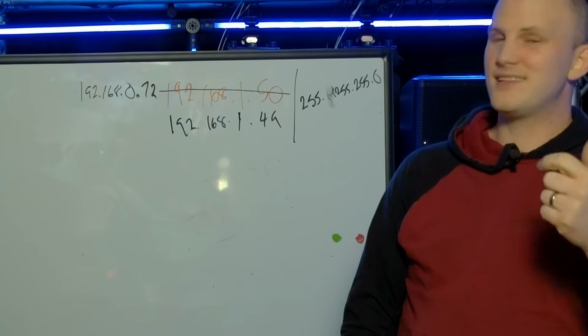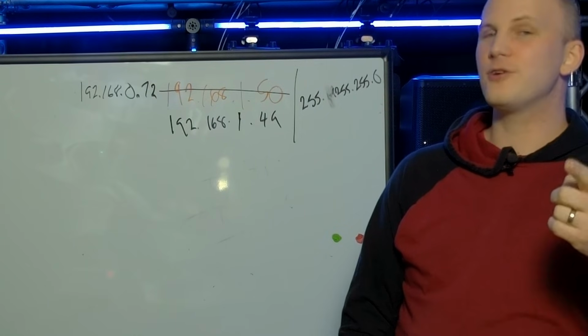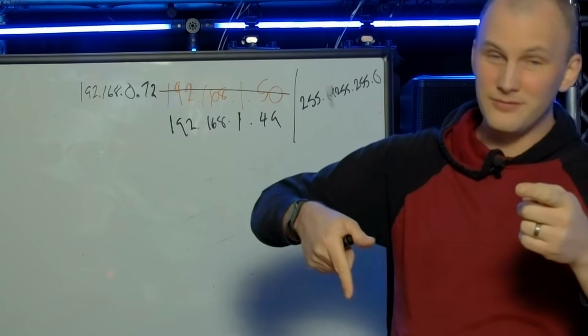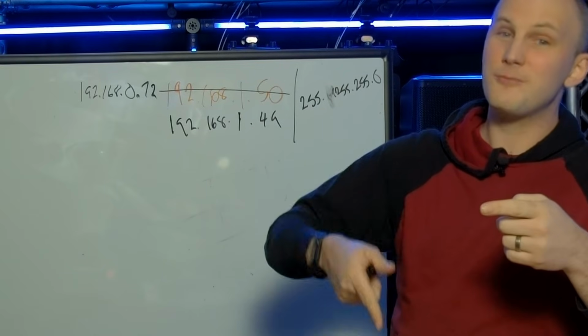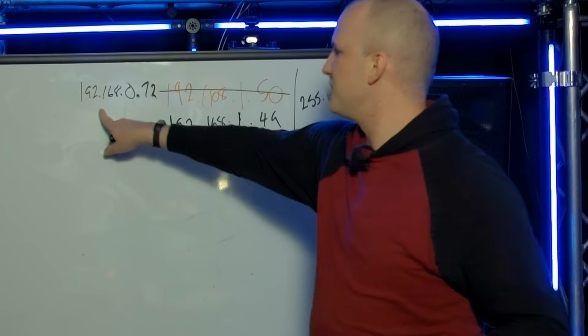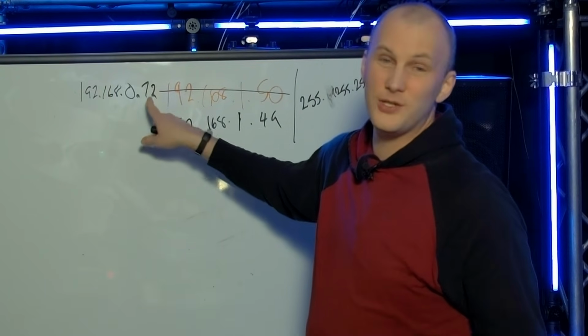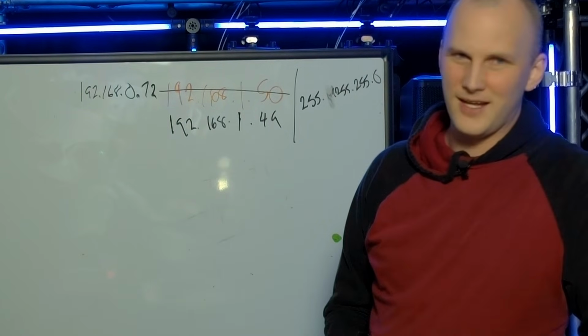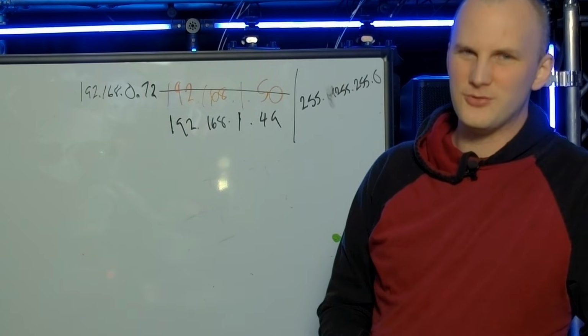And setting a static IP address can work. However, if the device is off, your router could assign another device to that same IP address, 192.168.0.72. And when your controller boots up, things are just going to have issues because you can't have two devices at the same IP address.